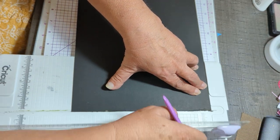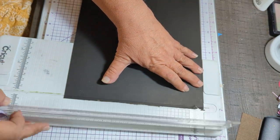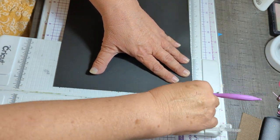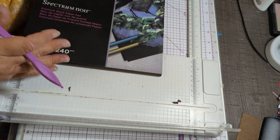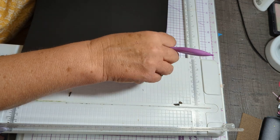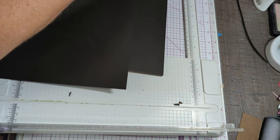Oh, that's not good. Oh, that's steel. That's bad. I won't be using that piece. Let me grab a different piece. Would be nice if I could get one to come out clean. That's better.